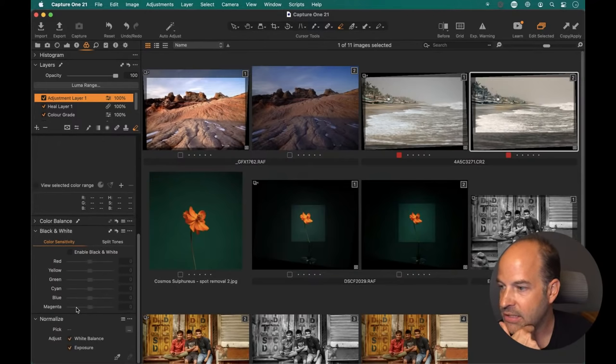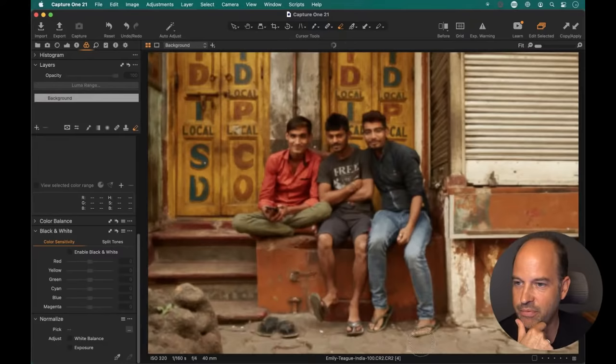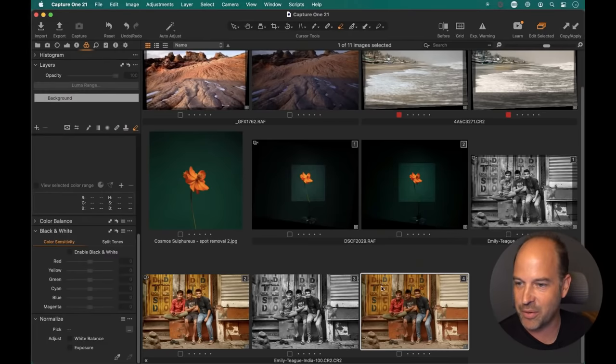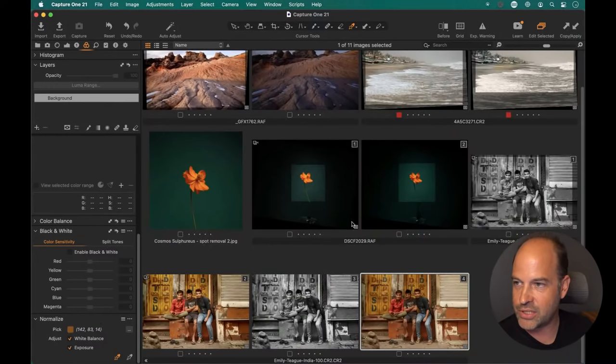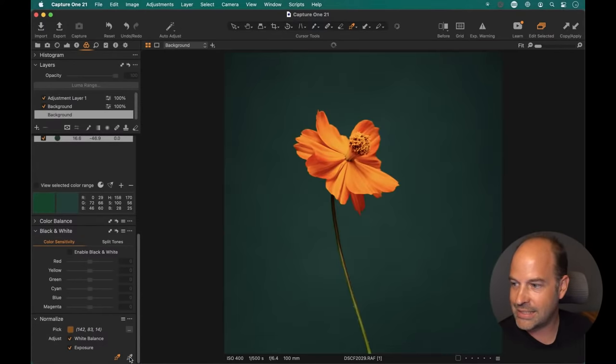Normalize down here. What you can do in the normalize tool is, this is probably going to fail badly as we don't have a good example, but if I grab the normalize and say, okay, we want this color, so that records this color, I've picked this color here, and I've got the RGB values. Then if I was to go to a different shot, let's go to this one, and then say, make this color match. So click here.